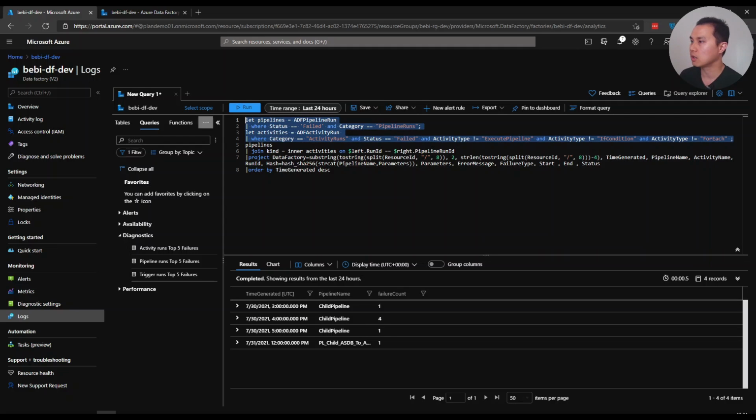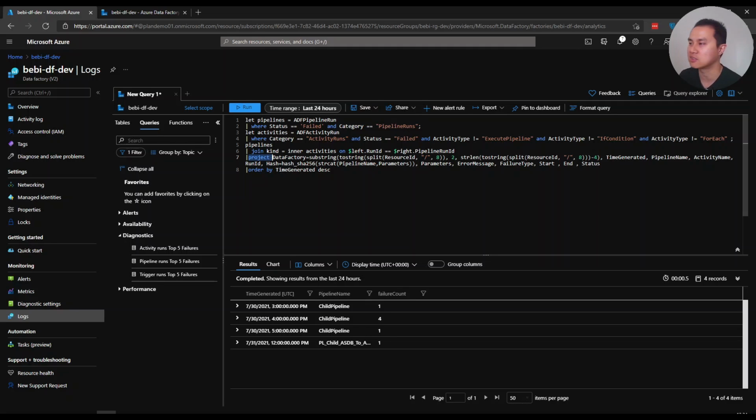From here, I create a new variable, joining the pipelines and activities above. We're doing an inner join here, on activities' run ID and PipelineRunId. And I project. Project is basically select.